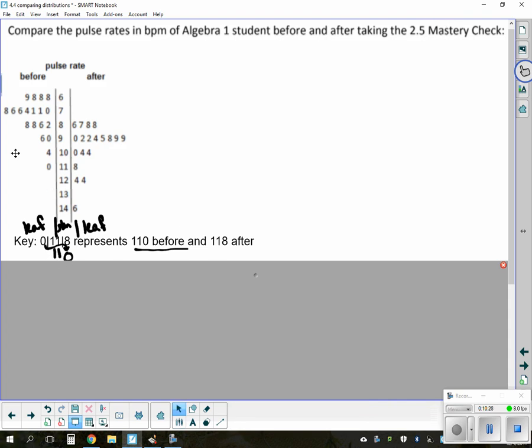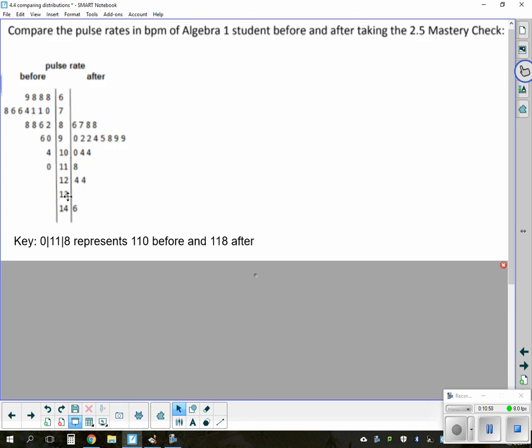So the right side of it, if you ignored this left side, is a normal stem plot, nothing crazy at all. But the stuff on the left side, you have to almost read backwards. So 68, 68, 68, 69, 70, 71, 71, 74. Hopefully you're seeing this. So down here you would have 90 and 96, 104, 110.